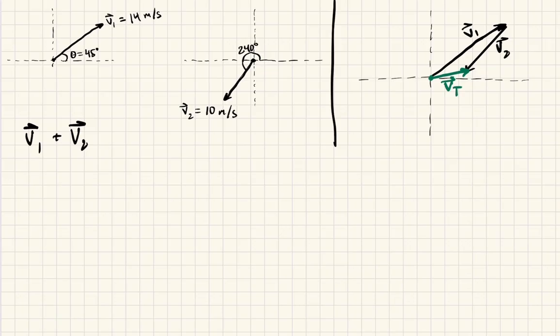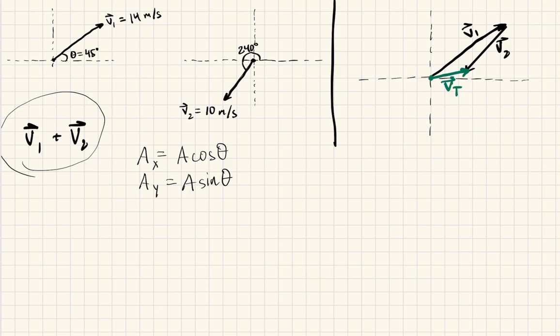We have vector 1 and vector 2. And we are going to add these 2 vectors, okay? So let me remind you that the first step that we need to do is to find the magnitude of the x and y components of both vector 1 and vector 2. And from a previous video, we have this general equation to help us do that, okay? Where theta, remember, is the angle between the x-axis and our vector, okay?